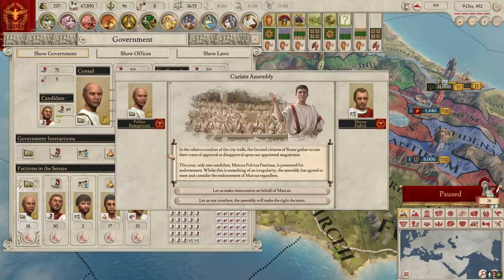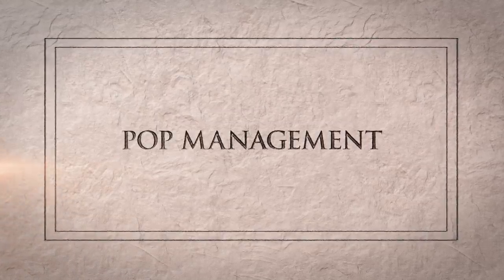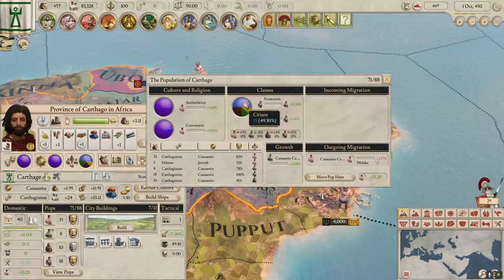These interactions are mutually exclusive and unlocked by your choice in the new Laws of Assembly category. Perhaps the largest and most sweeping change to the fabric of Imperator is our overhaul of the POP management system. The promotion, assimilation, conversion, and movement of POPs will no longer depend on direct player management.